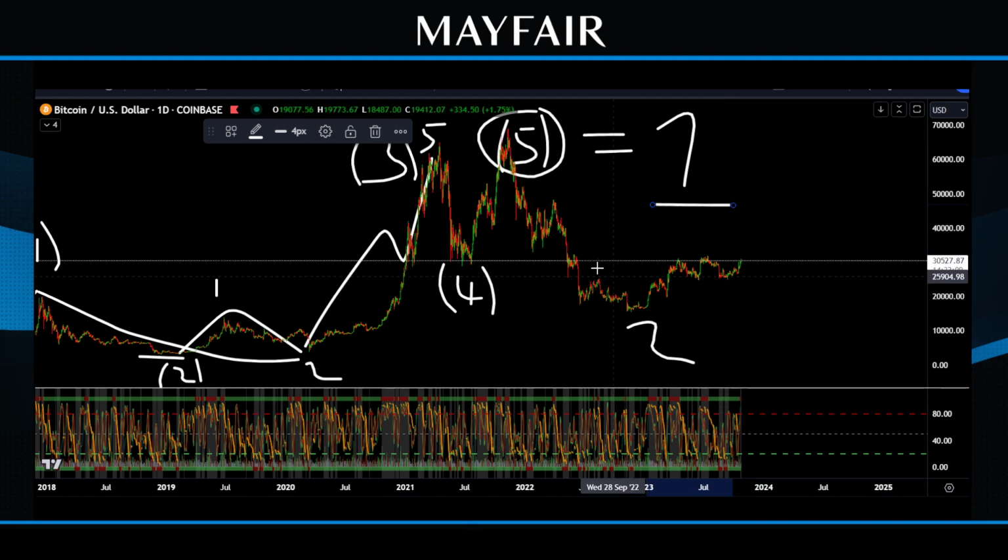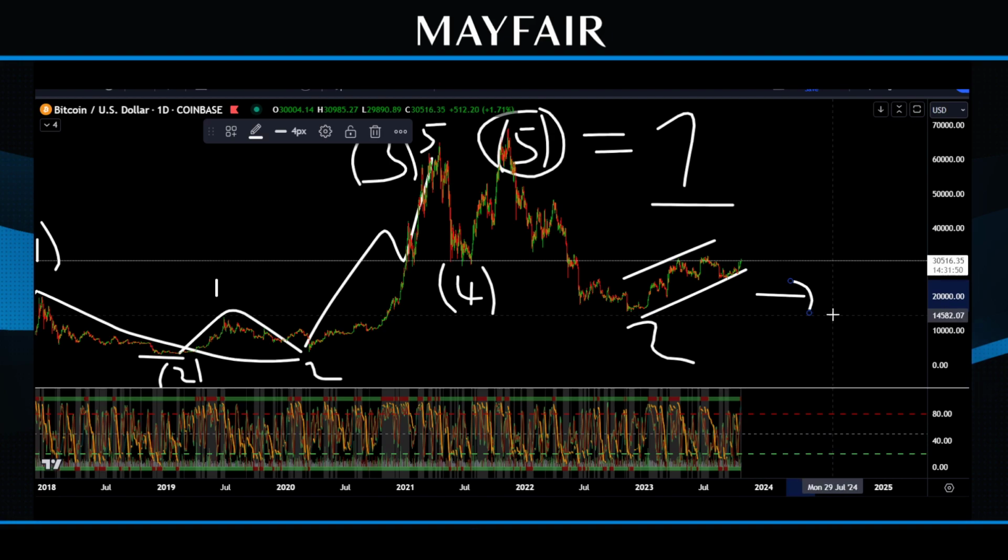So therefore, coming down, we could have an AB followed by a C, but this doesn't look impulsive to me. So the reality is I'm seeing this potentially as the A, the low, followed by a pullback move B, followed by another move sideways C, which would equal the 2. Then I want to see some impulsive moves. Monthly stochastic already overbought, already dropping down, so nothing's going anywhere anytime soon. This is what these moves look like.